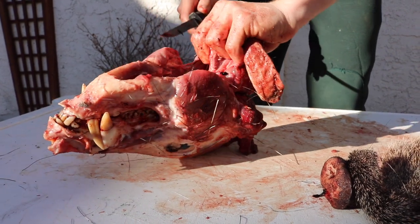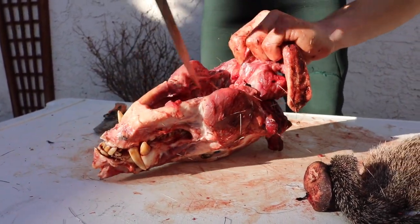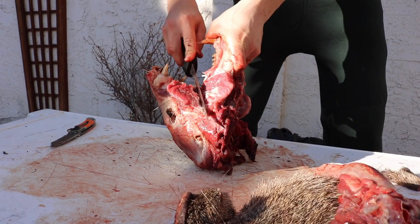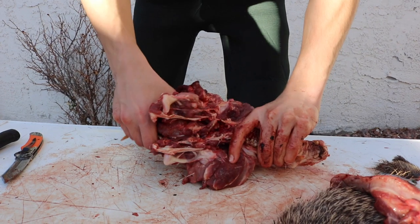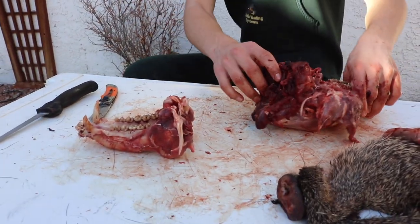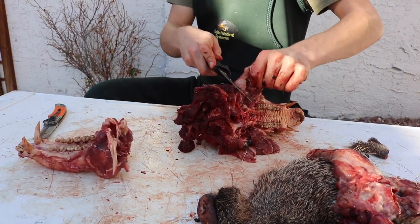The next step — if you missed a couple pieces, go ahead and take those off, and you're going to want to take off as much meat as you can. If you left a little bit of the neck on, you can cut that meat out, and usually around thick pieces and also the eyeballs. Go ahead and remove anything you don't want to have to wash off later. One thing you always want to remove also is the tongue — you just cut in along the bottom of the jaw and around and it'll come out. Cut all that meat away along the jaws and you'll be able to pop the jaw out.